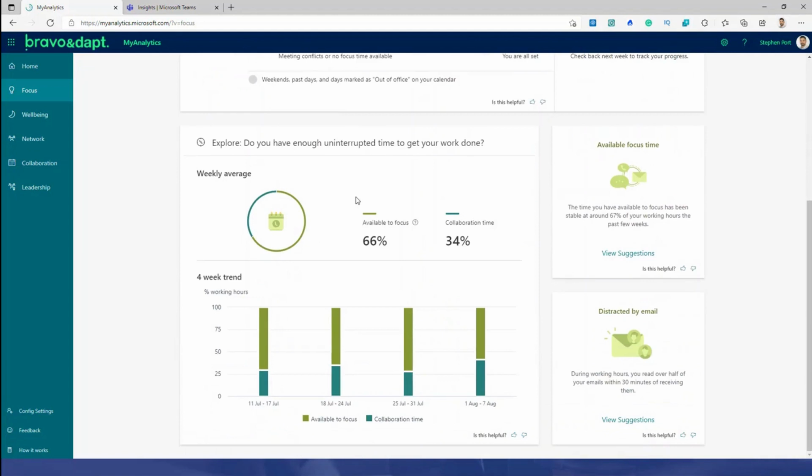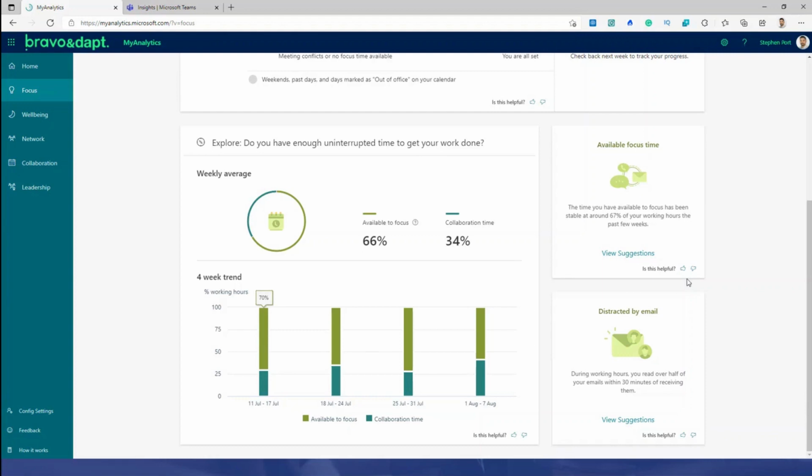I can also have a look at my uninterrupted time, my interrupted time, or collaboration time, as we may call it, in terms of what my weekly averages are. So I can see here it's about 2/3 to 1/3 consistently across each week that I'm spending time collaborating and then having focus. And that's, I would say for myself, quite a good balance. I do need to collaborate. I need to have those meetings, with clients and with my team members. But I also need to make sure I've got the time outside of those to get the work done, so that the actions off the back of those meetings, I can actually produce the content that I need to do.